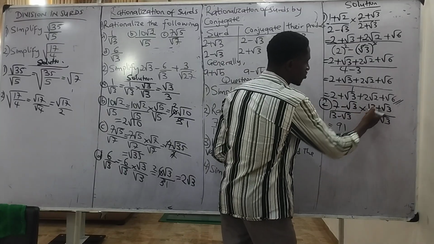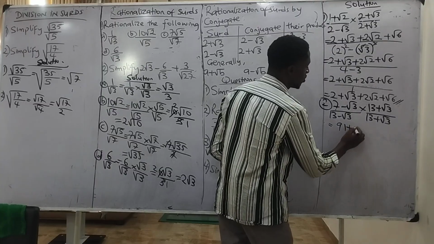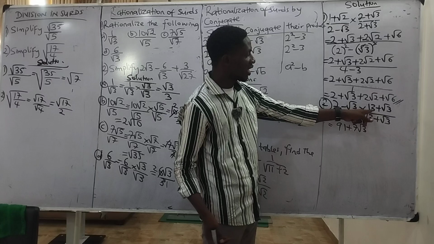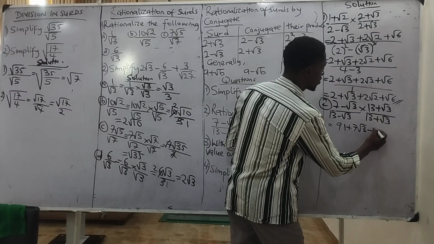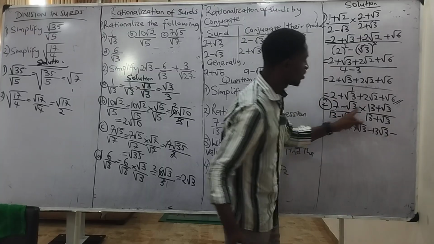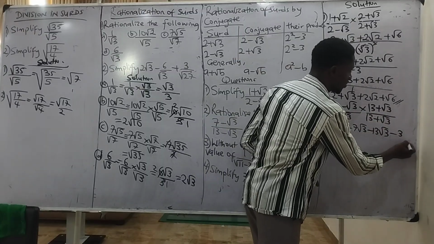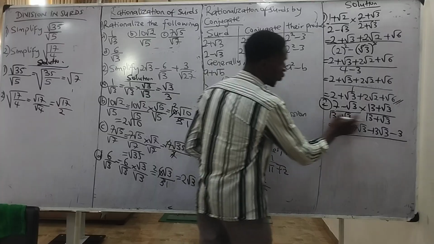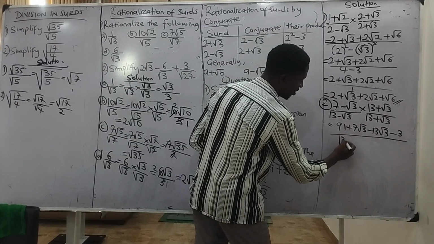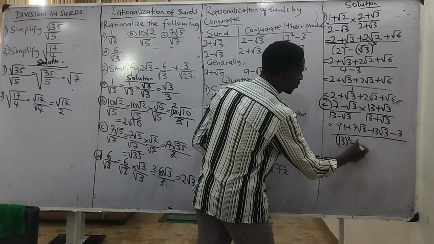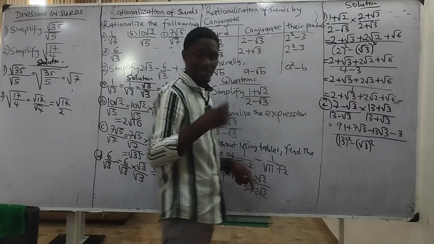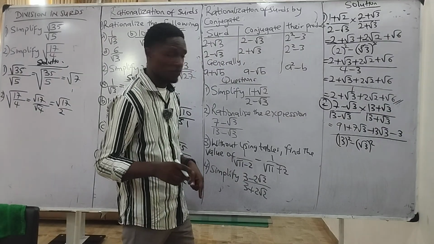Then we have 7 times root 3, which is plus 7 root 3. We are done with this 7. Minus root 3 times 13 is minus 13 root 3. There is minus here. Root 3 times root 3 is 3, from what we stated before. Then, when you are multiplying a surd by its conjugate, pick the first term, which is 13 here, square it, minus, pick the second term, which is root 3, square it. Minus must be there. Minus must be between them.